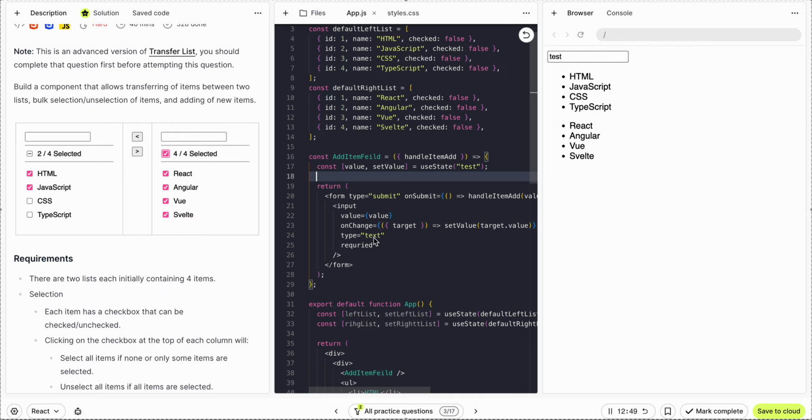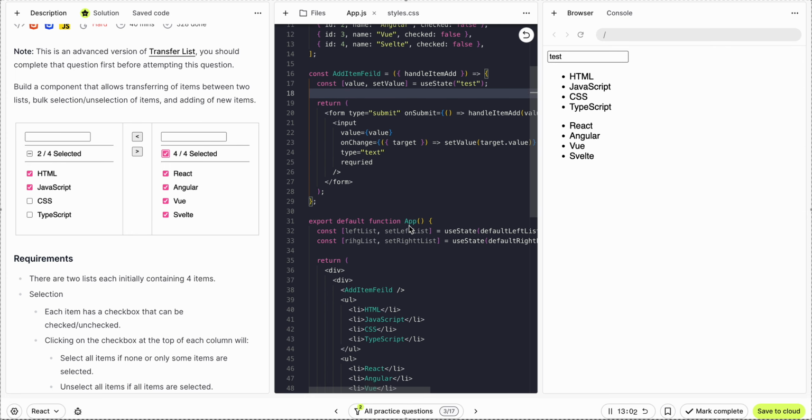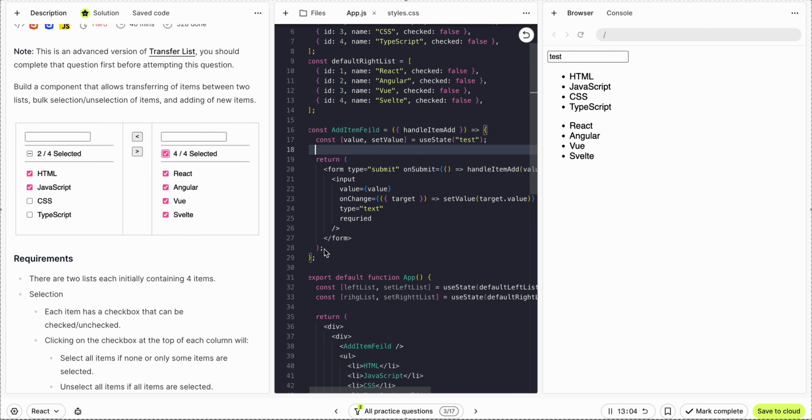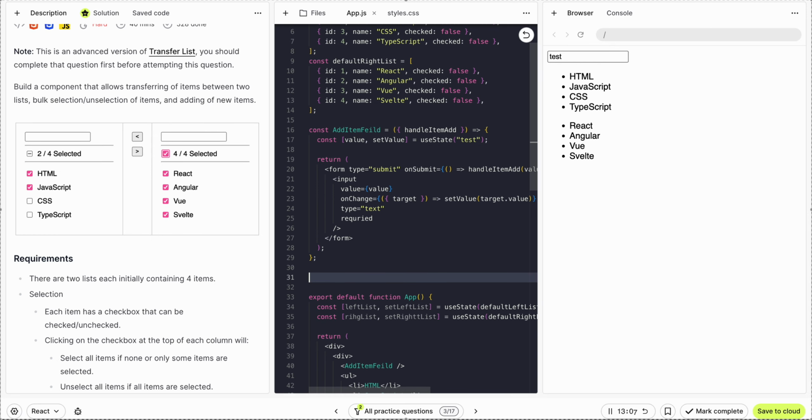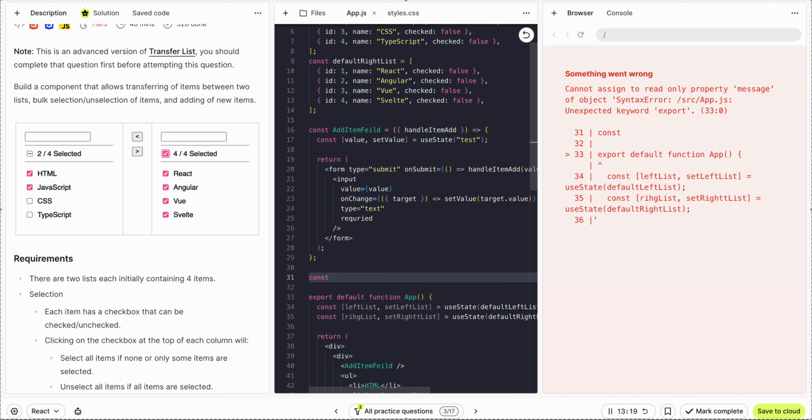So let's start with something that completes the UI, then we will do our logic. Let's make a list component that will take an array, iterate through that array and draw the list items.